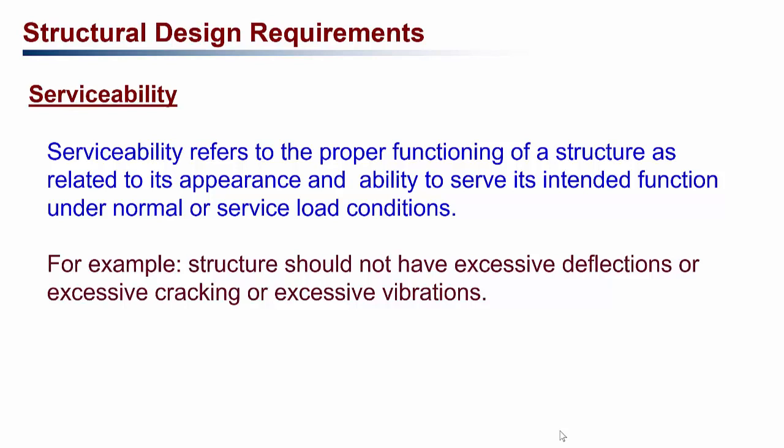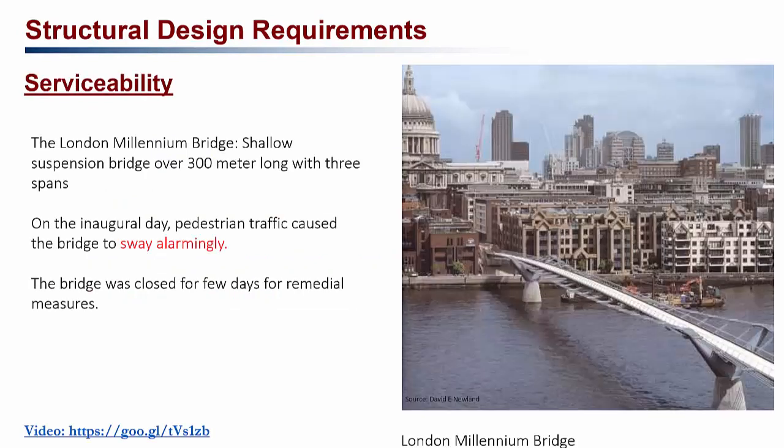For example, if you are staying inside a building and the beam of that building has an excessive deflection, there is a large deflection, as an occupant, you will not feel comfortable to stay inside that building. So that means that the structure doesn't meet the serviceability requirement. The structure might be perfectly fine from strength perspective, but it doesn't meet the serviceability requirement. Similarly, if the structure has too much vibrations, occupants may not feel safe or comfortable, and it doesn't meet the serviceability requirement as well.